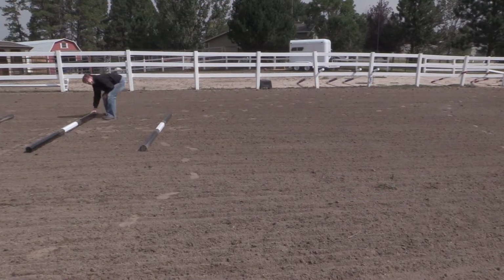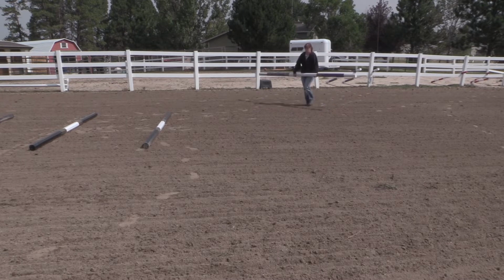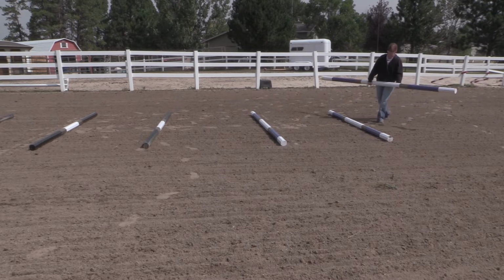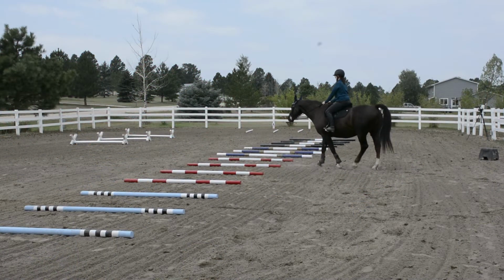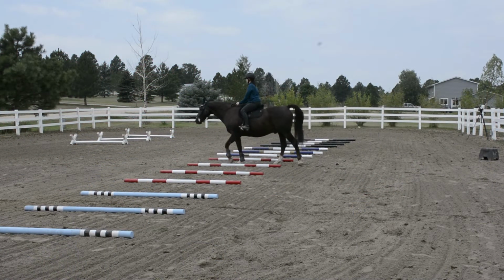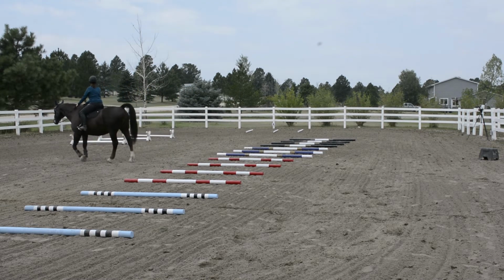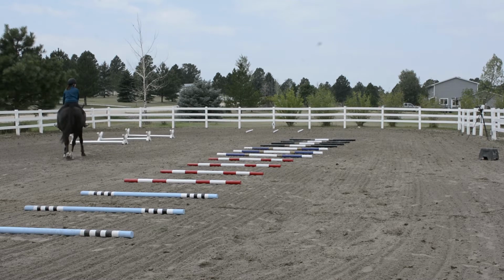Poles are fantastic for strength building for your horse, and I think they're also actually really good for us as riders too. And then after you've gone over your poles in both directions of the arena, however you have them set up, I'm going back to my poles that I have in the center of my arena. And not only am I going to go down the poles, down the center in both directions, but then you can also add different pattern work to the poles that are set up. You can do a serpentine type fashion, or you can incorporate just 2 poles. You can do a figure 8.